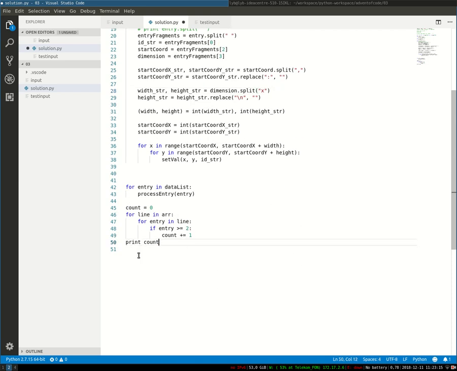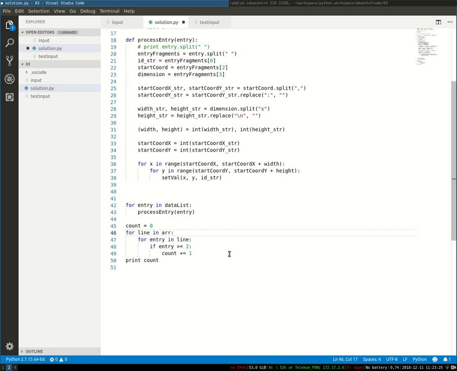And this one needs to be a little different. So instead of counting these entries here, we're gonna have a look at the length. I think you do it like this in Python. And we're just interested in the ones with exactly 1.